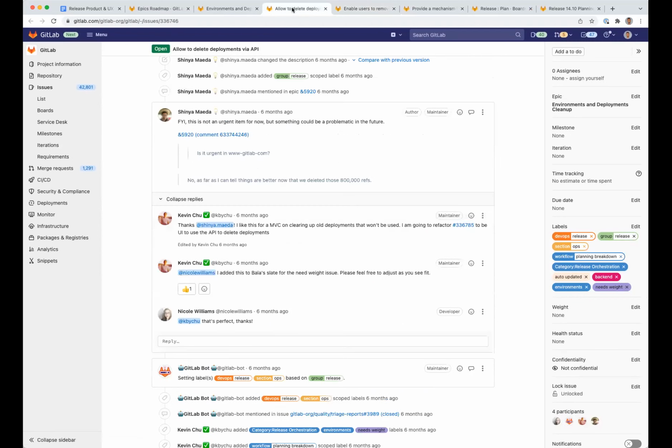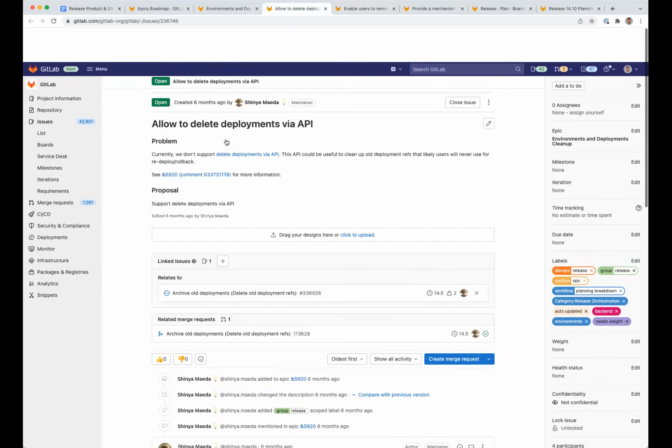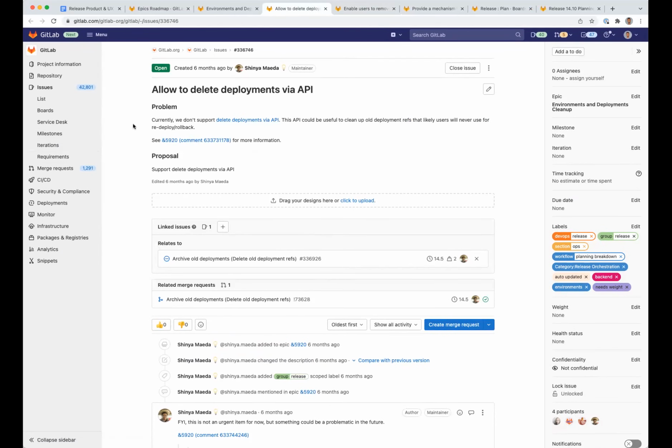Yeah, I also wonder what the problem to solve is too. If it's cleaning up, I guess the one thought that comes to mind is, why would we want to delete deployments? Yeah. Right. I mean, from the CRUD perspective, right? If we can create deployments via API, it makes sense that we can also delete deployments via API. I guess that makes sense.